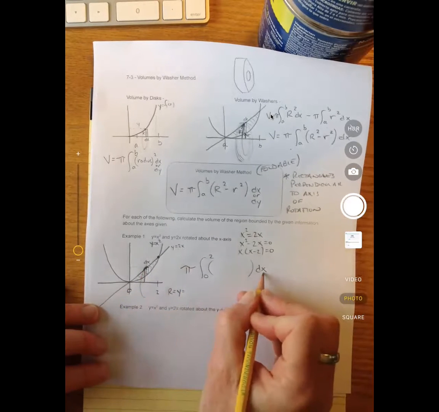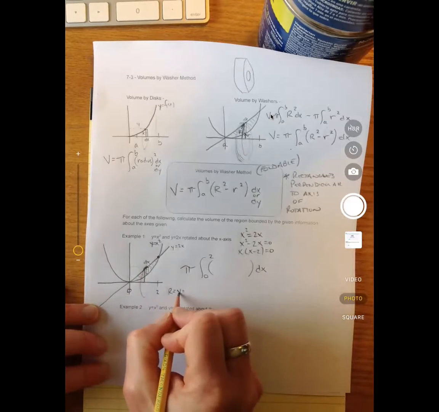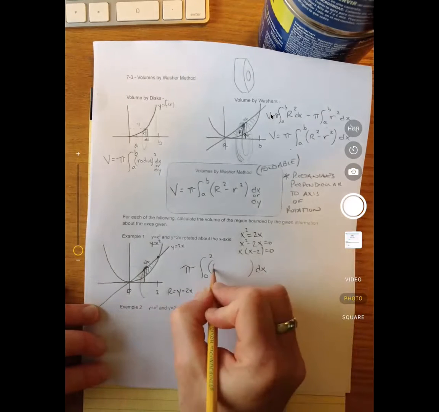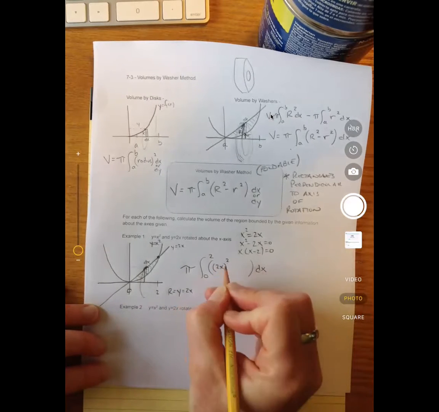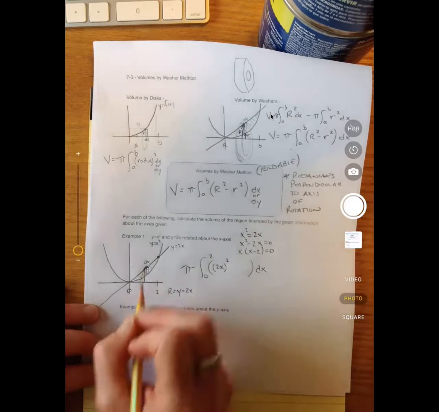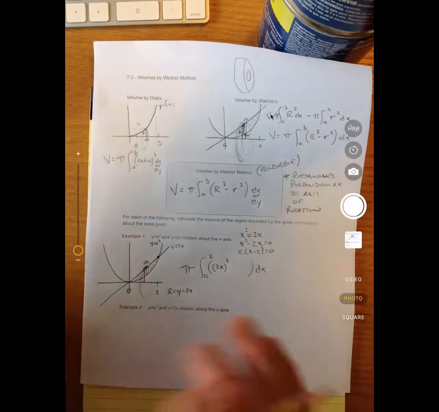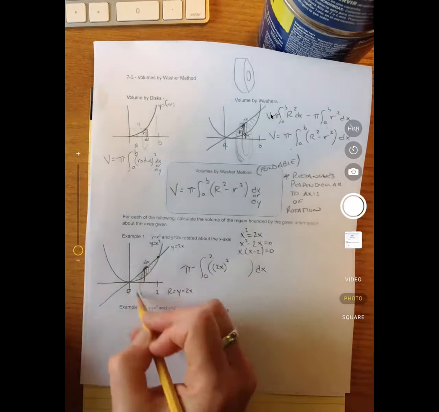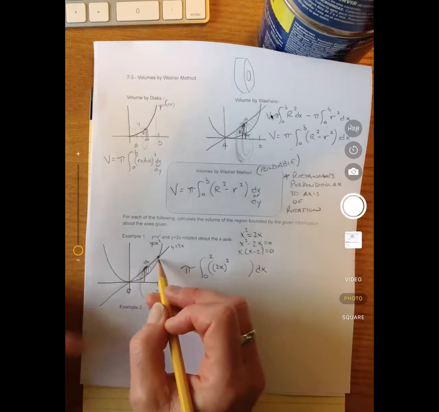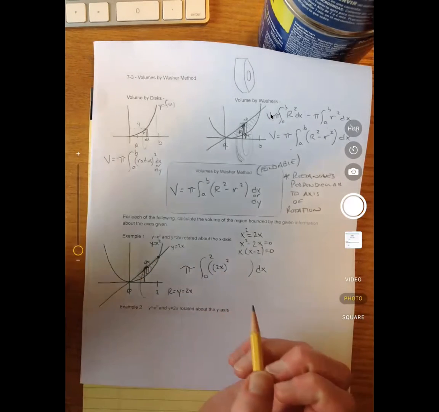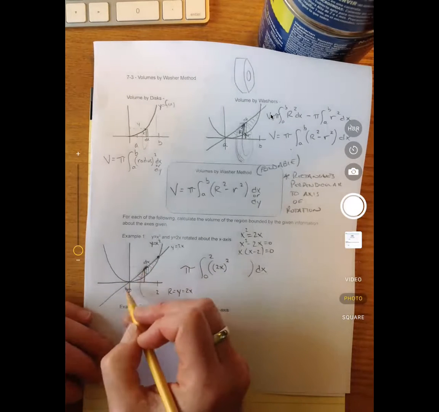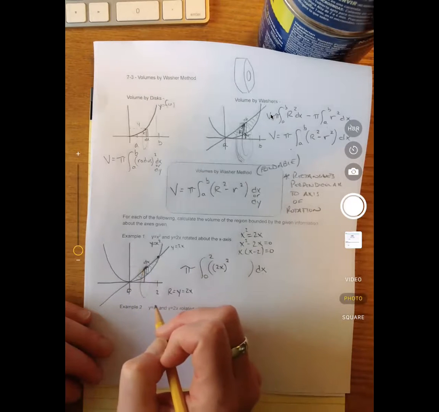So since everything's in terms of x, I'm going to write what y is in terms of x, and y is 2x. So therefore, big R is simply just the value of the function at the individual x values. That's how big that radius is. Right there, if I calculate this right now, I would find the volume of the region spun around if I took this linear function and spun it all the way around, which really is just a cone. So this would give me the volume of the cone that I would then spin around.